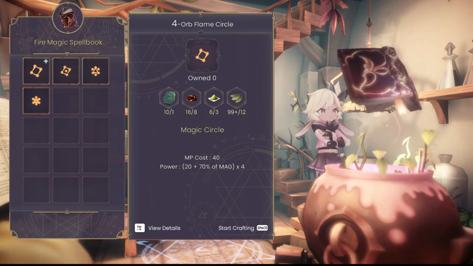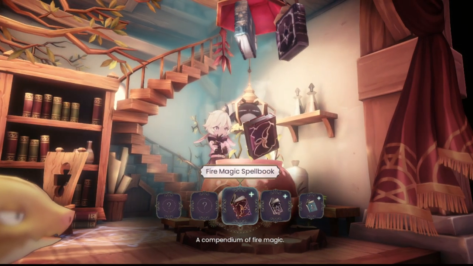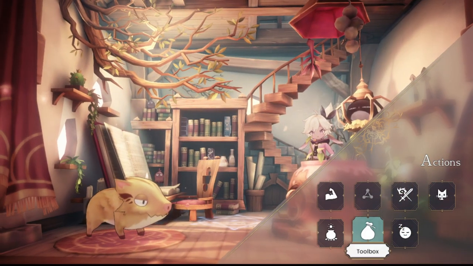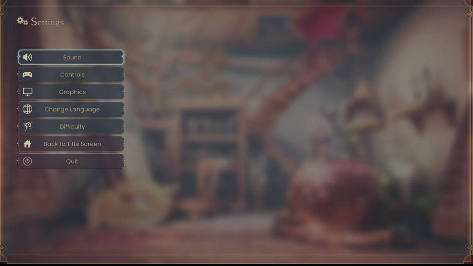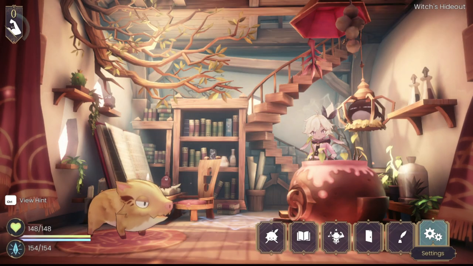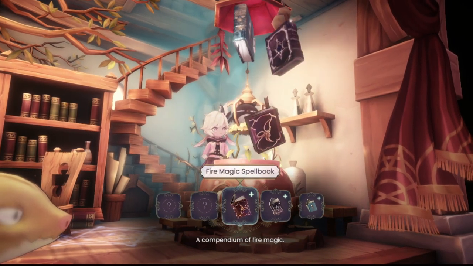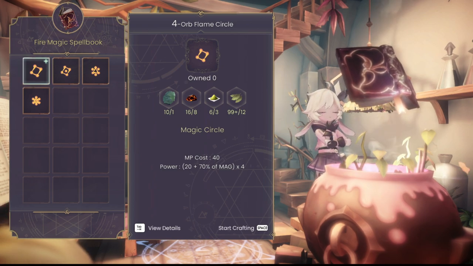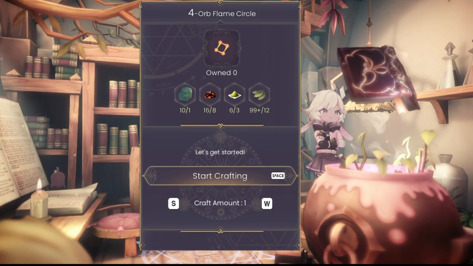This time I looked at the objectives and it was different from beating the boss. Of course, I missed the objectives again, and let's change back master volume and back to crafting. I always change master volume to zero because I listen to vlogs while grinding various dungeons. And let's craft the 4-orb.